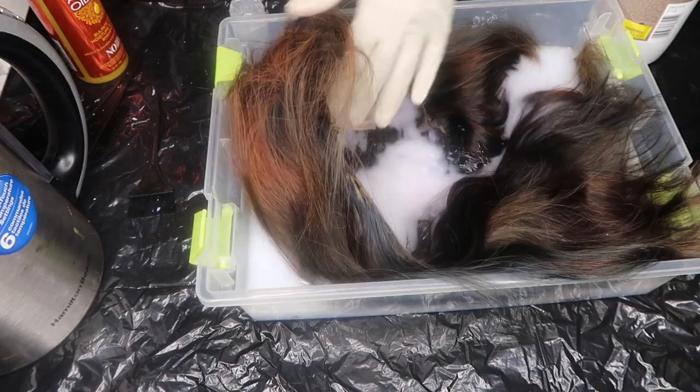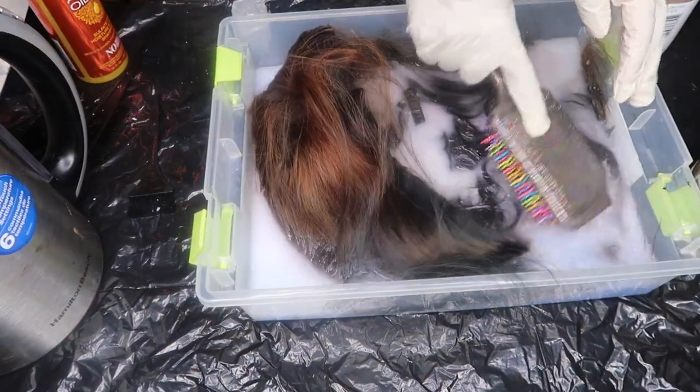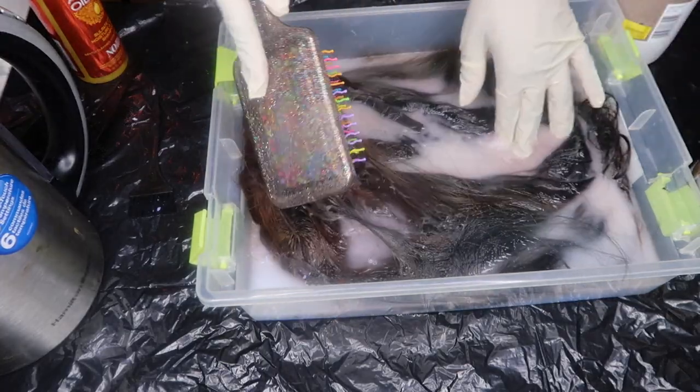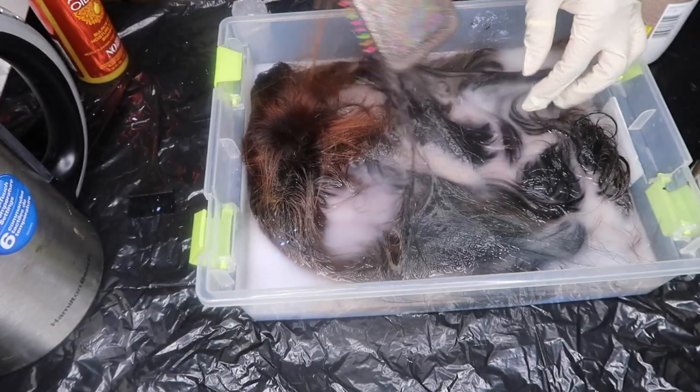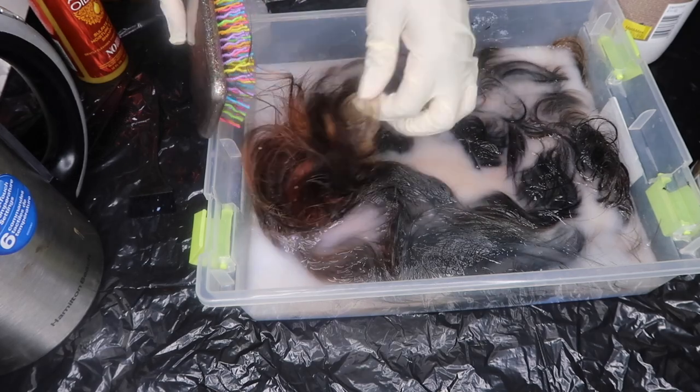That's the way the water started to turn. I was just like, oh, this really works. This is about to be my new thing for every wig that I have to lift the color on. Thank you again to the person who invented this method.